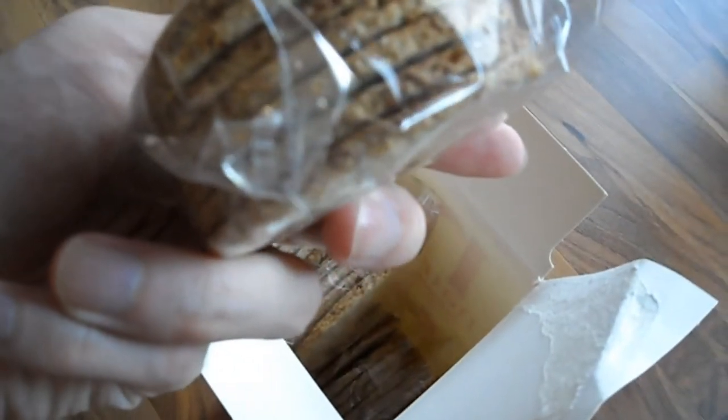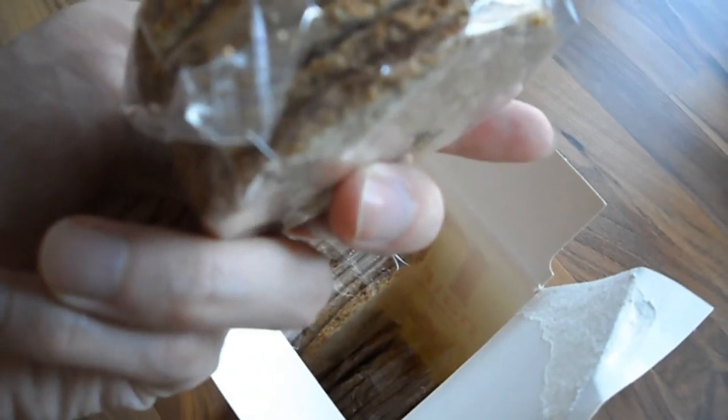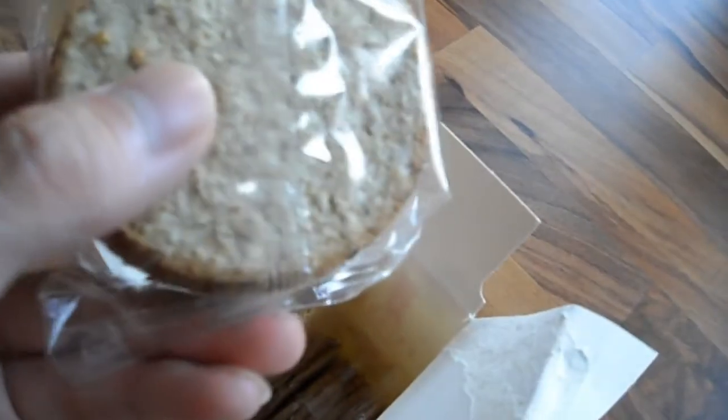So I have the package open. They come in four little mini packs, and there is, what's that, two, four, six. Yeah, it's seven oat crackers per pack. So, okay, I'm gonna do a taste test here.